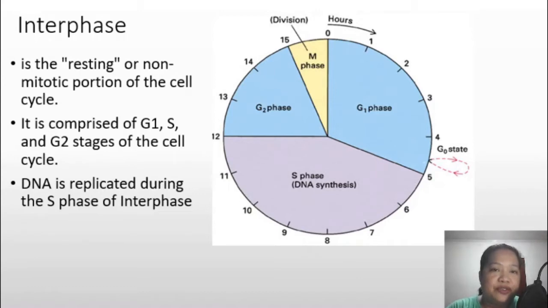So, the interphase sets all the activities of the cell, metabolic activities, and other functions of the cell, while only a small time is allotted for the mitotic division of the cell. Now, G1 and G2 phases are also known as the growth phases, while the S phase is known as the synthesis phase, in which the DNA of the cell is preparing for mitotic division. So the DNA synthesis happens.